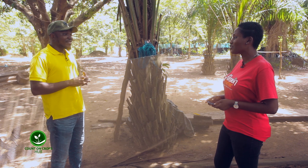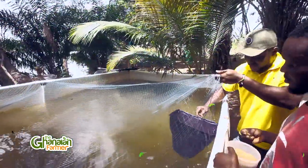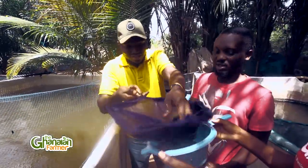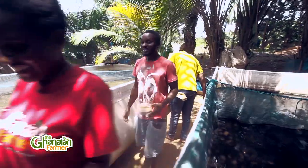How long do you hatch them for? 24 hours — then they are hatched. After the hatchery, that's when the hard work begins. The siphoning, and you have to wait a three-day period for them to absorb the yolk sacs before you start feeding them. Basically after the hatchery, it is all about how you manage them.